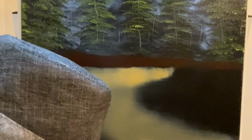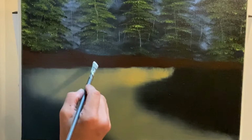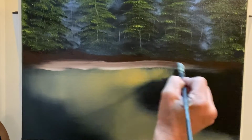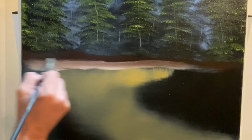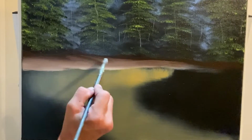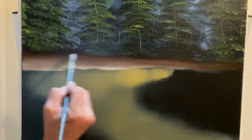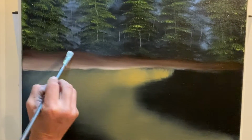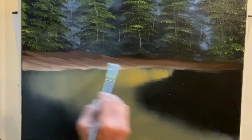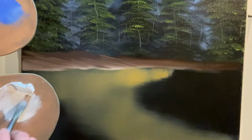I'm gonna go ahead and clean this brush off a little bit. Let's go into my white. Okay, and let's go ahead and lighten this baby up. There we go. All right, there we go. And if you go like this, you can make your land. We'll make my land right here. Let me wipe some of this paint off. And we'll go ahead, grab a little bit more of the white.